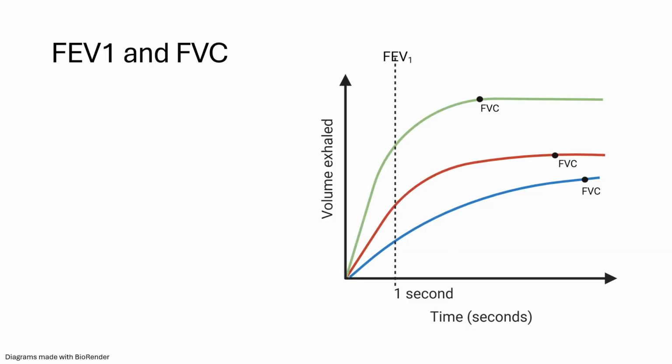All of the capacities and volumes in the previous slides are really nice, but they're not what's used if you go for your first round of pulmonary function tests. If you are asked to breathe through a spirometer, one volume and one rate will be measured. So take in a really deep breath right now, as deep as you can, and then forcibly blow out all of that air as fast as you can.